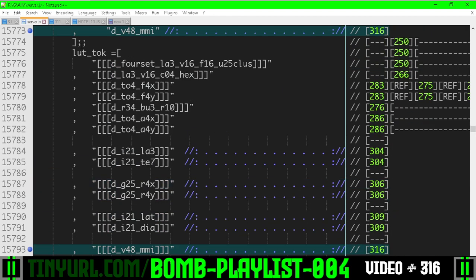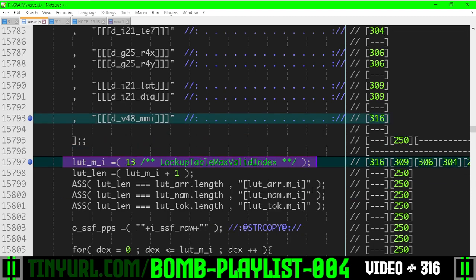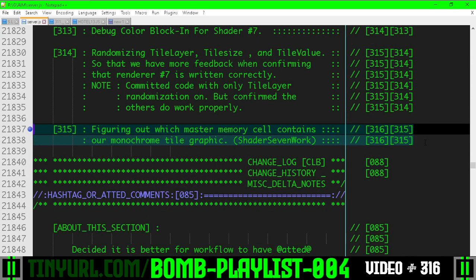And then the injection site table, right? So this is the token we're going to look for in order to find and replace with the GLSL version of this code here, and increasing the max index here. So we just made those four changes to the preprocessor, and now the code works.